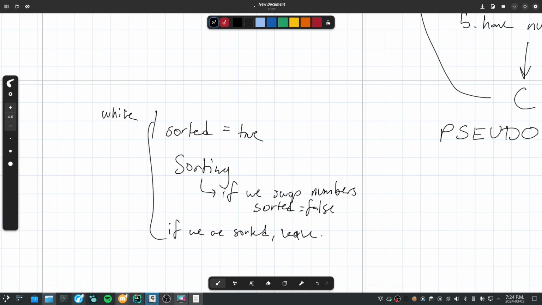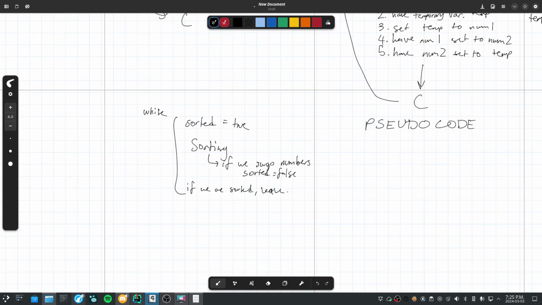So you'll end up seeing this sort of idea a lot for are we finished yet, pretty much. We basically yell, are we finished yet? And then we go through it. We go, oh, we're not finished yet. We have to go back. And then at the start, we go, are we finished yet? Oh, we're not finished yet. We have to go back. And then we go again. We go, are we finished yet? Oh, we are finished. We don't need to swap any two numbers. Leave. Basically, be the annoying child that yells, are we finished yet?